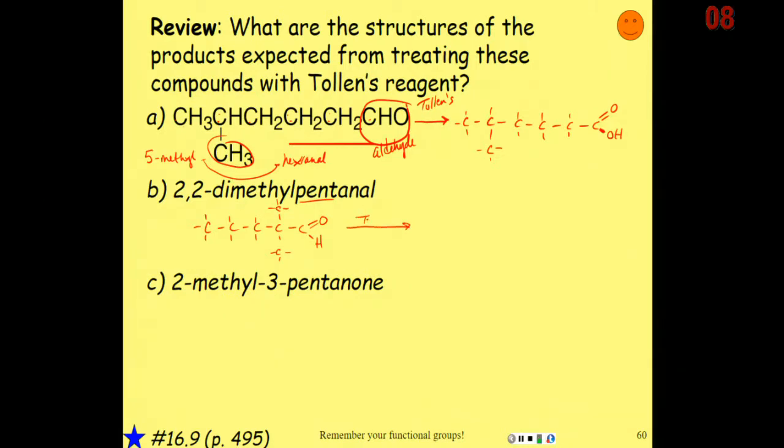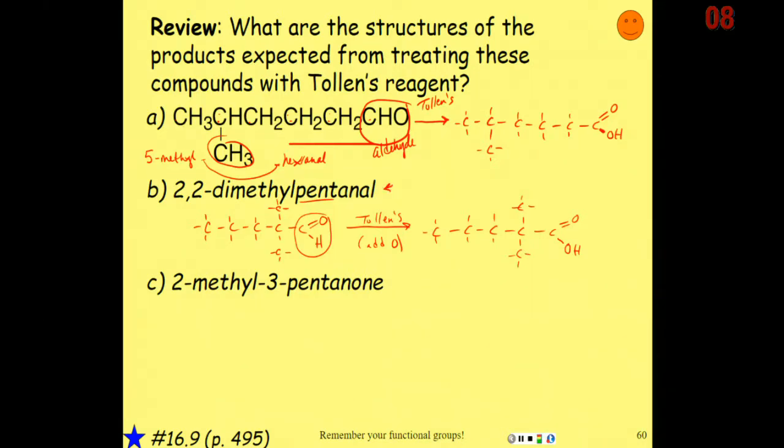With Tollens reagent, we're going to oxidize the aldehyde and turn it into a carboxylic acid. No further thinking, no further complication. So take that carbonyl, leave it as is, turn the hydrogen into an OH. This is where we add oxygen when we oxidize. And the rest of the molecule stays unchanged. We won't name this one at the present. When you learn about carboxylic acids, you'll recognize that the name is going to be very, very similar to what the name was as the aldehyde.